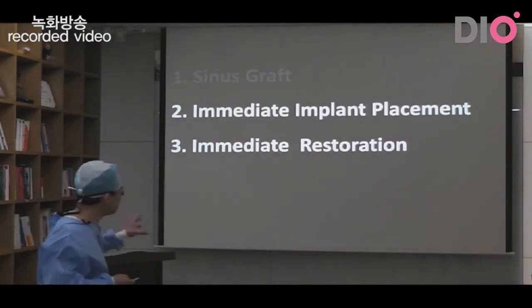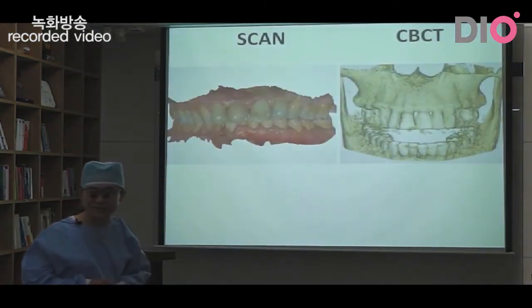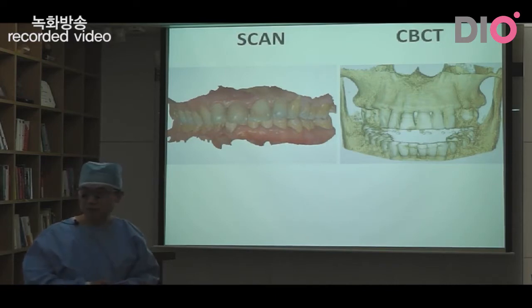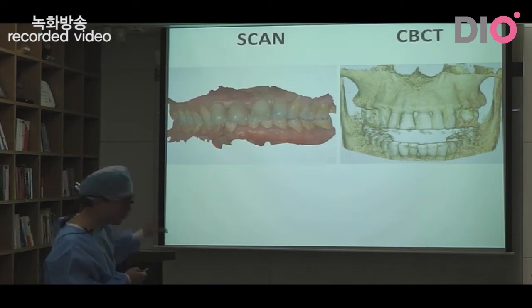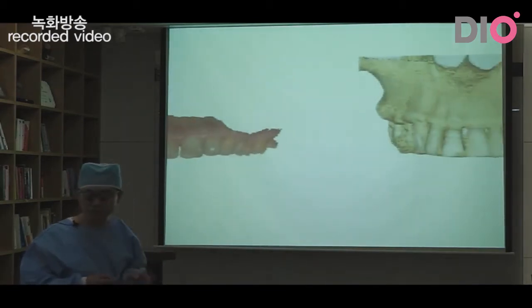For the immediate implant placement and immediate restoration, I took two digital images. The first one is the oral scan image that was taken by Trios. And then the other digital image is the cone beam CT scan image. Both images were merged.